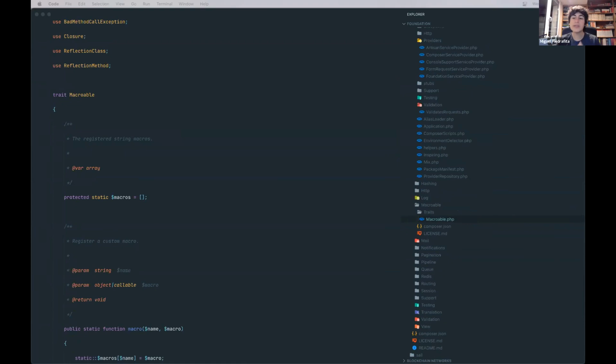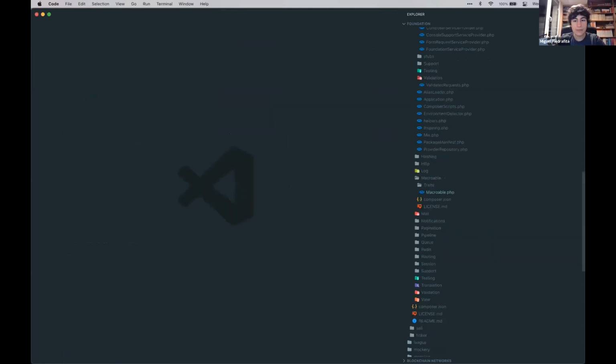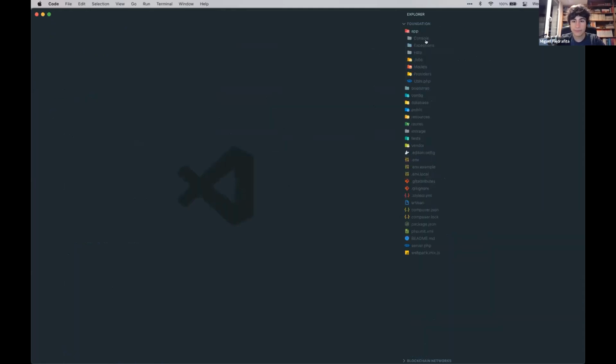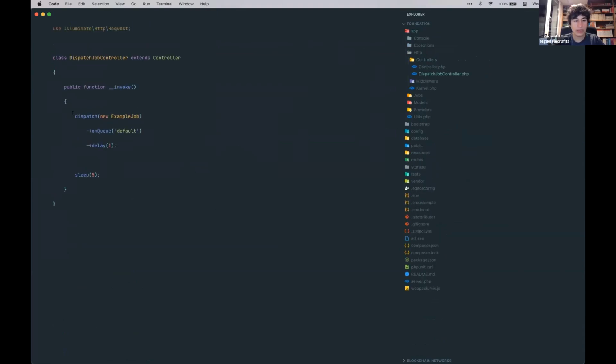And while we're talking about magic stuff, I wanted to highlight what most likely is my favorite implementation of a feature ever. To demonstrate it, I've created a controller which will just queue a job.